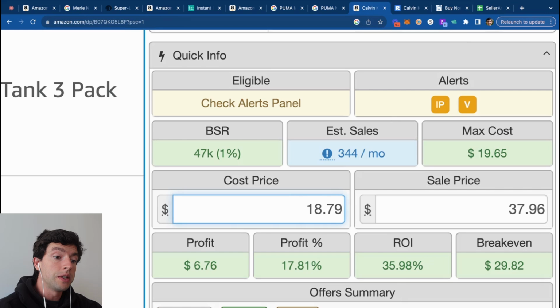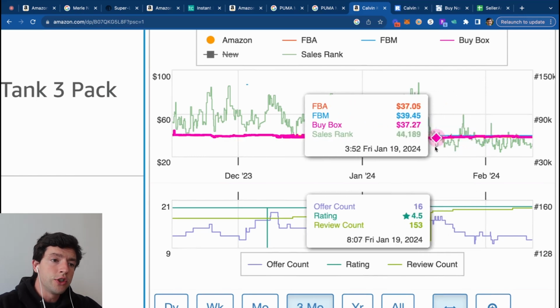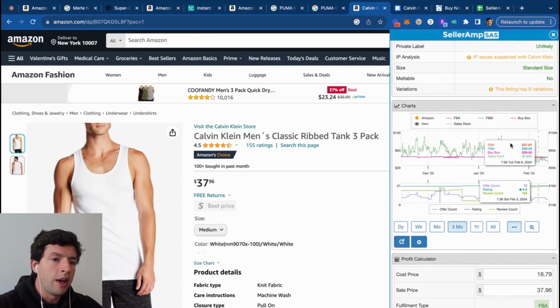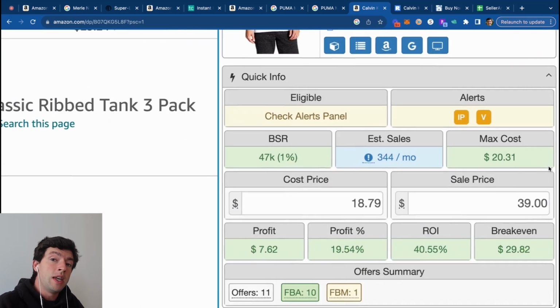Right now, this becomes a 36% ROI, not including the rewards and cash back we're going to get on that purchase too. And this goes from being a maybe to a probably, considering if I take a look here at the charts, this product is incredibly stable over time, right in that 38, 39 range. So it goes from being a maybe, right? And then we take a look where the buy box is actually going. Go ahead and utilize a discounted gift card. And now it's a beautiful 41% ROI and a very stable potential replen type of item.